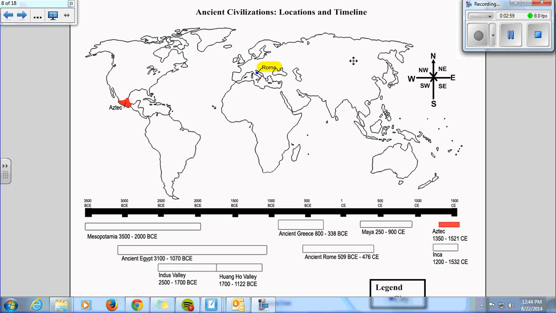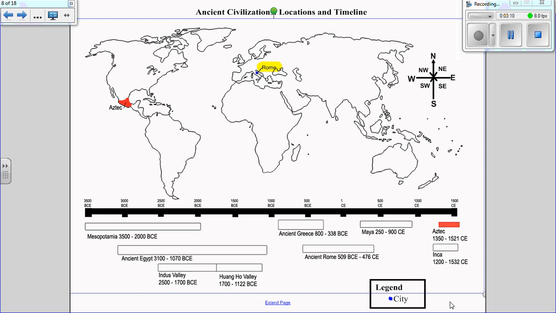That's how it worked with Rome. The city was here on the peninsula of Italy, but they ended up conquering tons of extra territory, and that's what was considered the ancient Roman Empire that you see down here. So that's why we want to designate a little dot to represent the city, and then we'll color in all of the territory they conquered to represent the empire of ancient Rome.